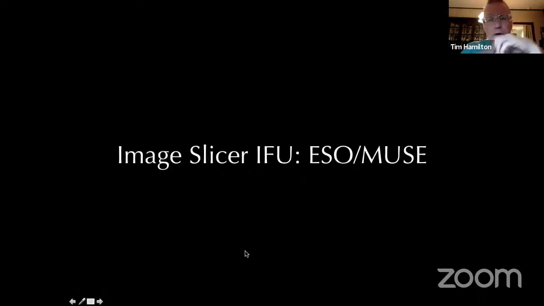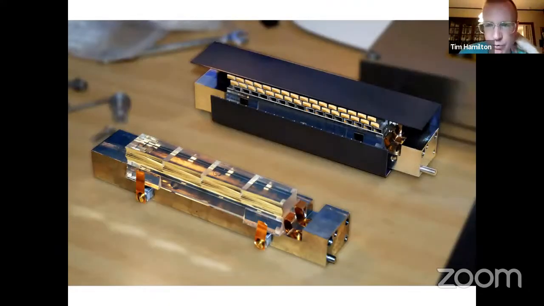Okay, now a third or second, depending on how you count it, technique is to use what is called an image slicer. This is an interesting one. The technology is harder to do without a lot of custom equipment, but it provides for some very good image transmission, image throughput with fewer losses.